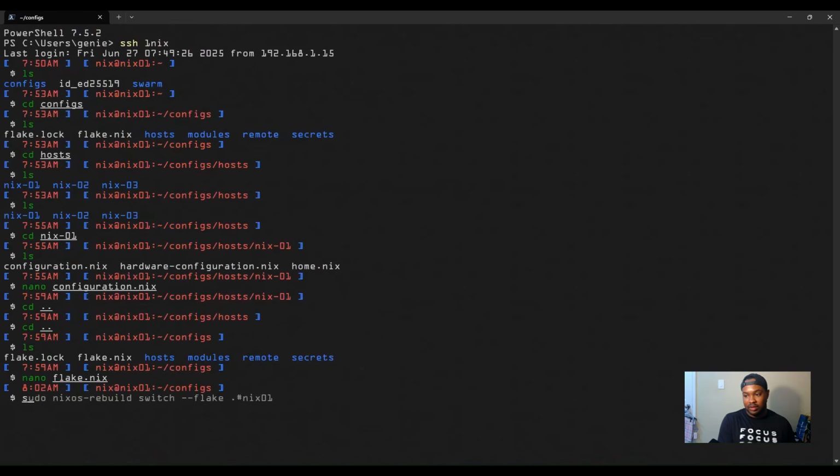And that command is sudo nixos-rebuild switch --flake, and then since I'm on nixos1, I'll just put nixos1. But if I'm trying to make changes remotely on 2 or 3, then for the command, you'll put the target host and then root and then the IP address.